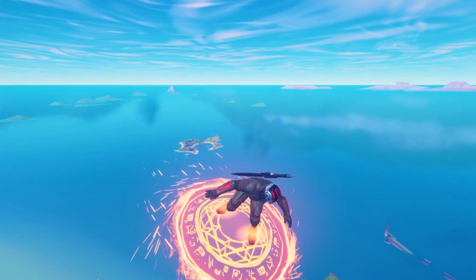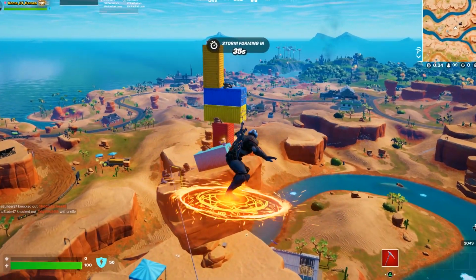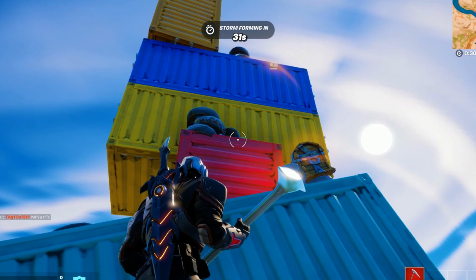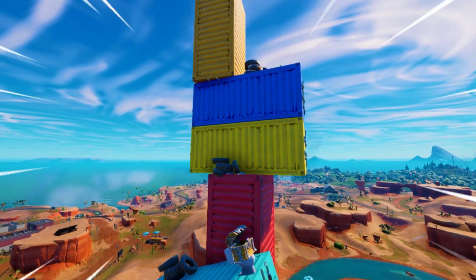If you head into a game, jump out of the battle bus and head towards the south corner of the map where all the sand is located, you'll actually notice these giant shipping containers that are actually representing Ukraine's flag with the blue and white colors. It's a little less noticeable now that they added the additional yellow crate on top of the flag.